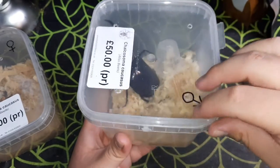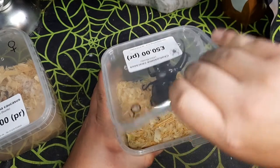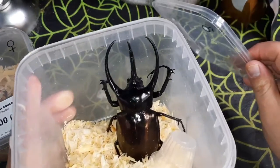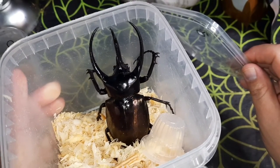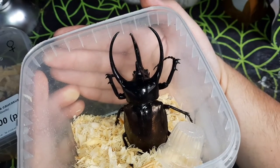Absolutely stunning beetles. Absolute brutes. Massive, real big with real big horns on them. I love the way these guys look. They're so shiny. They kind of don't look real, but trust me, they are real.